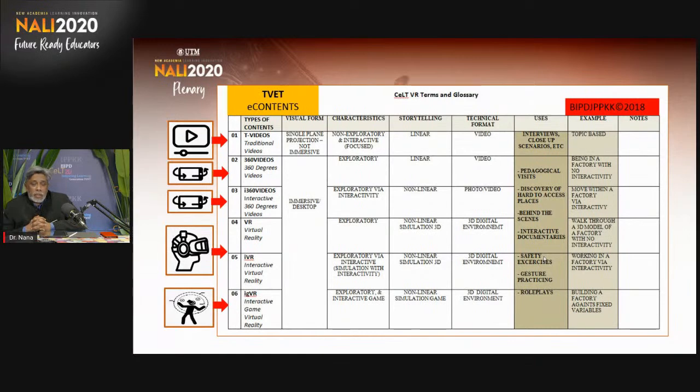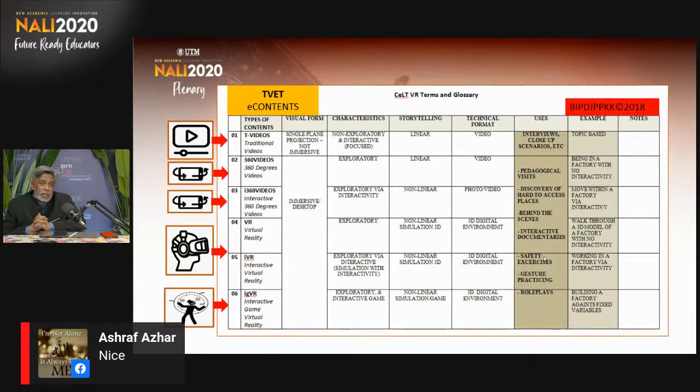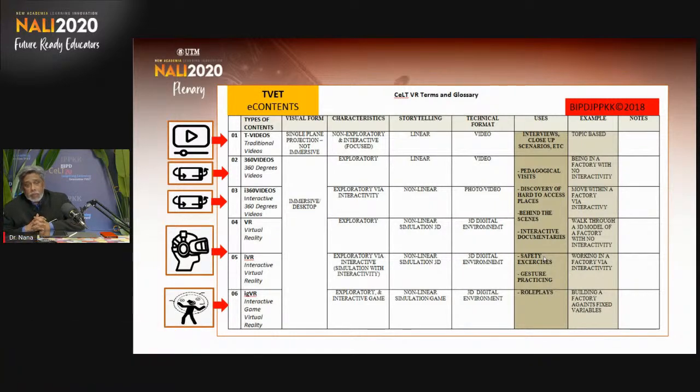The next category of videos are the 360 videos, right? The 360 videos are videos that you need to use your handphone at least so that you can view it in 360 degrees. This is where our immersive category begins. As far as our students are concerned, we use our 360 videos to bring them to places where it's difficult for them to visit or requires them to visit often. So the immersive videos breach that issue that we have, especially with the industries, who will not always allow us to be part and parcel of any visit because it's quite difficult for them to entertain us frequently. So students are using these contents as an immersive simulation experience.